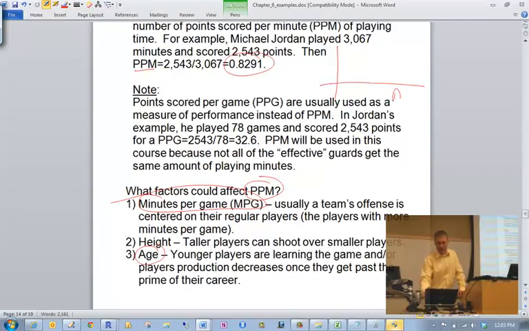So let's say that we have age here. We have PPM here. And so what I just described to you is something like this. At the beginning of one's career, their points per minute might be way down here. And then as they mature and get better and better, it's going to go up. But eventually they get to a point where their skills might diminish. So they're getting older, and you might see something go down there. Perhaps that's what we could have. This is a hypothesis, and we are actually going to test that hypothesis in Chapter 8.